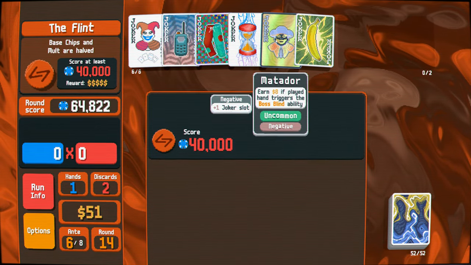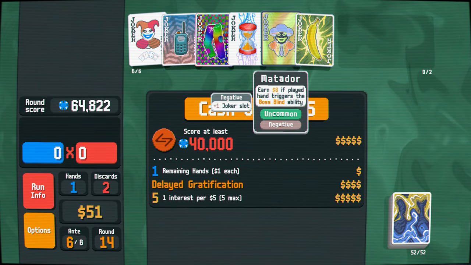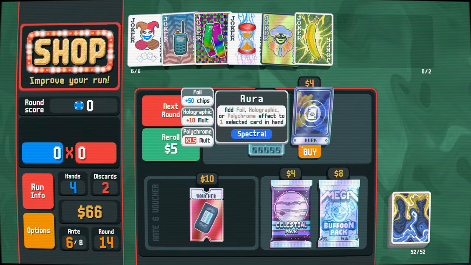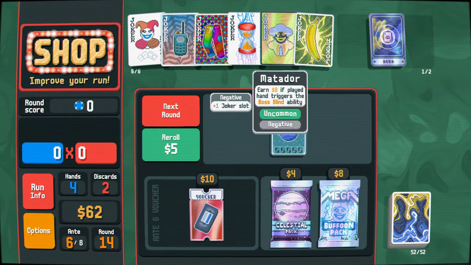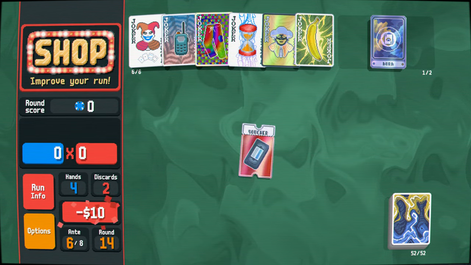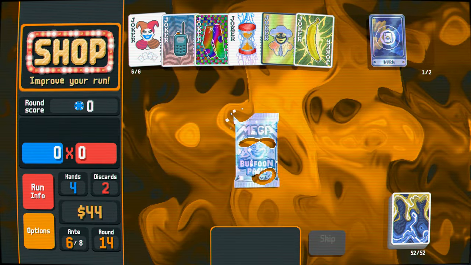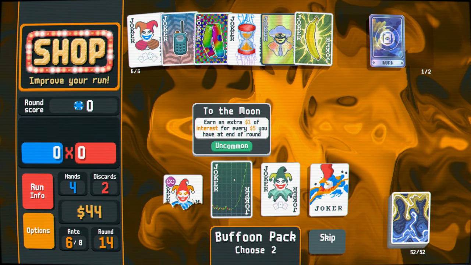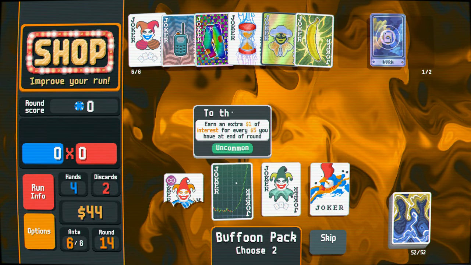Oh! Oh my god, I just realized what was happening there. This was giving me $8 every turn I was taking, because every turn, it was halving my chips, so every time it did that, I got $8. Holy crap. It clicked what was going on. Thinking.